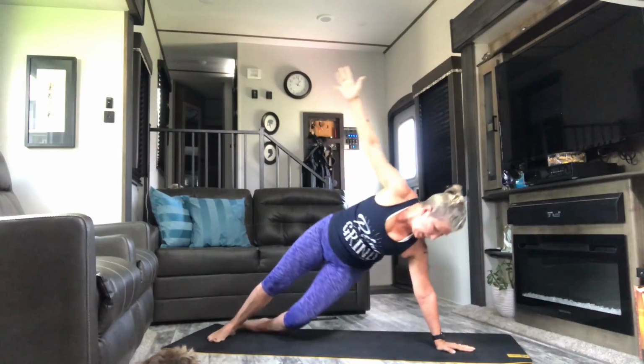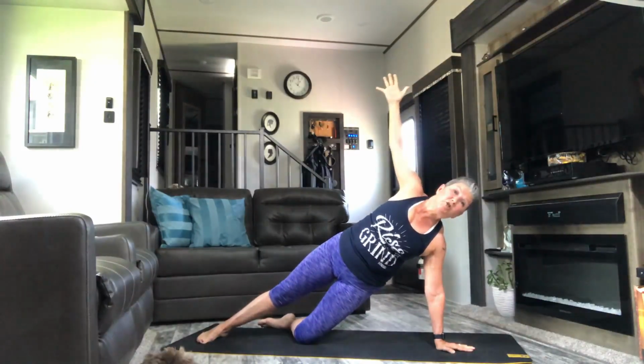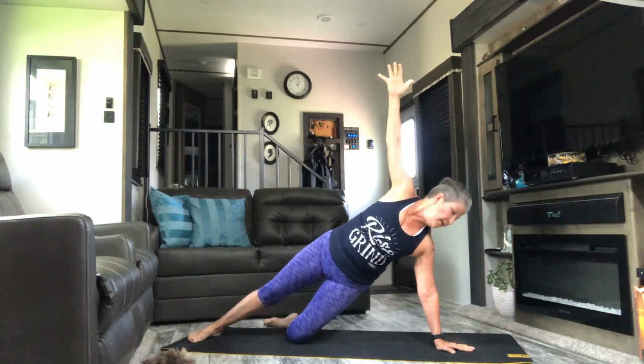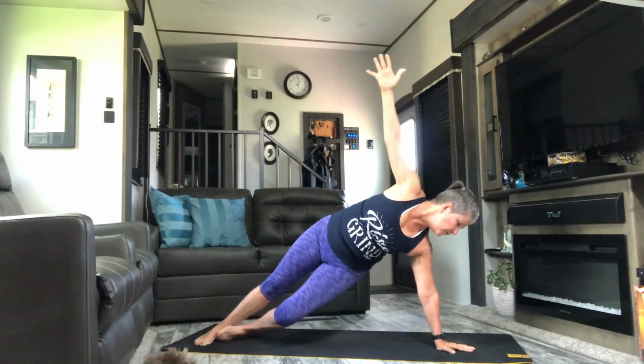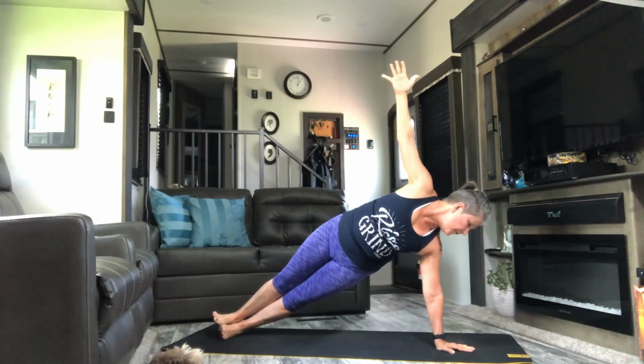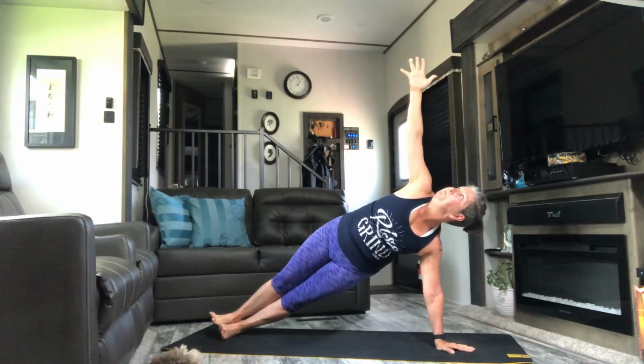Again, level 1s. That knee will go to the mat. Under your right knee, make sure it's not here, under your hip. Okay, it's here. Level 2s and 3s. Feet are stacked. Right foot on top of the left. Both feet are flexed. Now keeping your gaze down is a little bit easier. If you can, take your gaze up. Breathe through it.